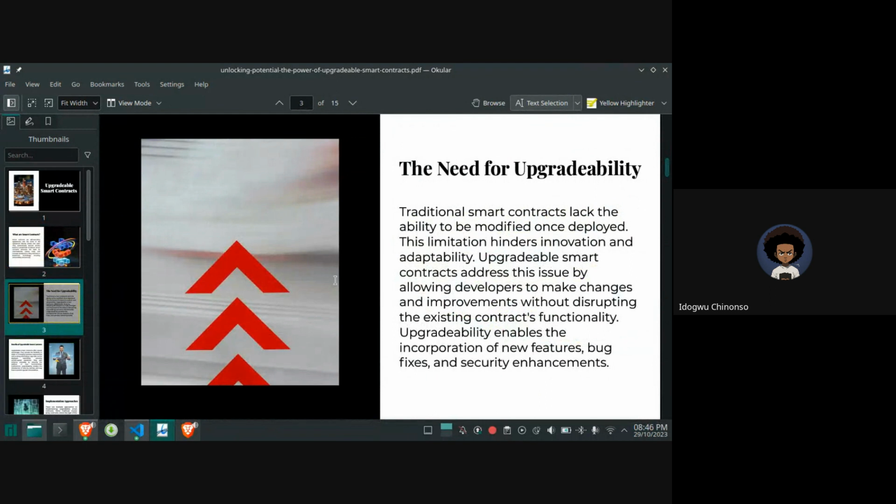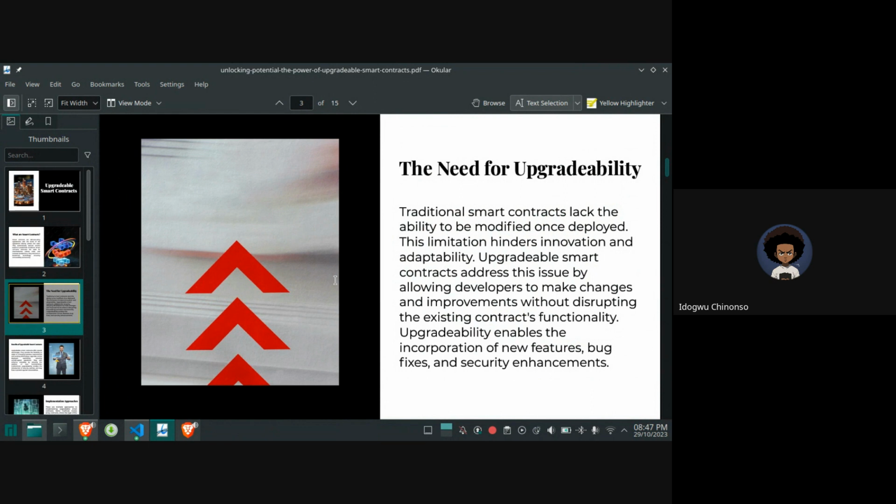So traditionally, before today, smart contracts lack the ability to be modified, and this particular problem hinders the ability of smart contracts to actually upgrade or to meet up with the current standards. So every day there are new updates to the blockchain systems, there are new updates to the computer world in general. A code you write today that might actually be safe, tomorrow might be termed as a bug or a vulnerability. And if it's impossible for our contracts to actually upgrade to meet up with this standard, it's going to actually be an issue.